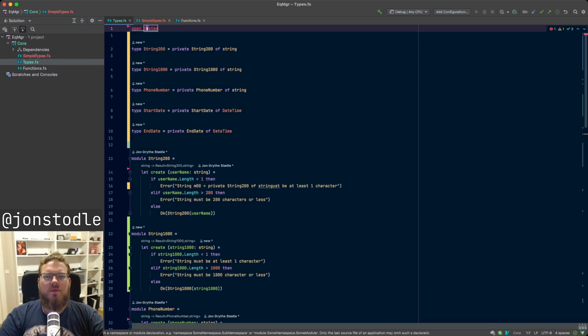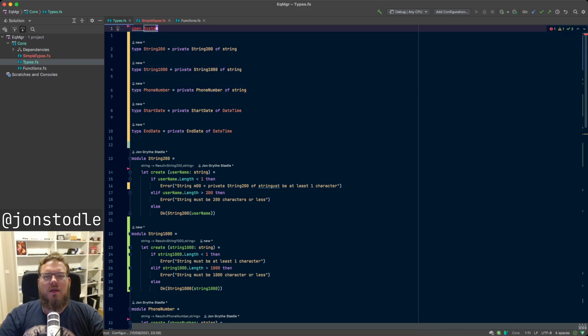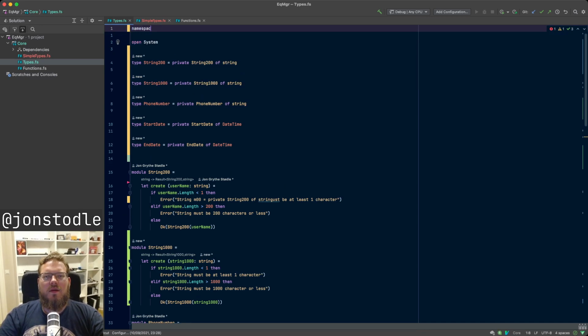Does that resolve this? No. Files in libraries or multiple file applications must begin with a namespace or module declaration. Only the last source file in an application may omit such a declaration. Okay, so types also need to be in some sort of namespace. I don't know, namespace.